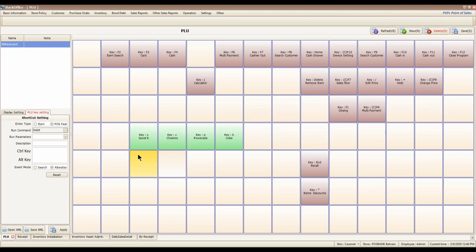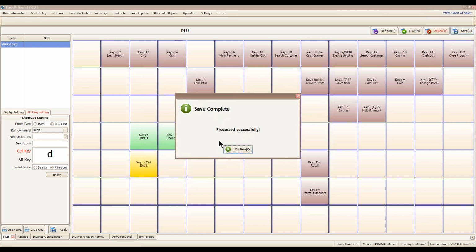So this shortcut will be for the debit payment. We can also click the Control key or Alt key for this shortcut. So this shortcut will be Control and D. So let's apply it. This is the debit shortcut, Control D. Then we can save it.